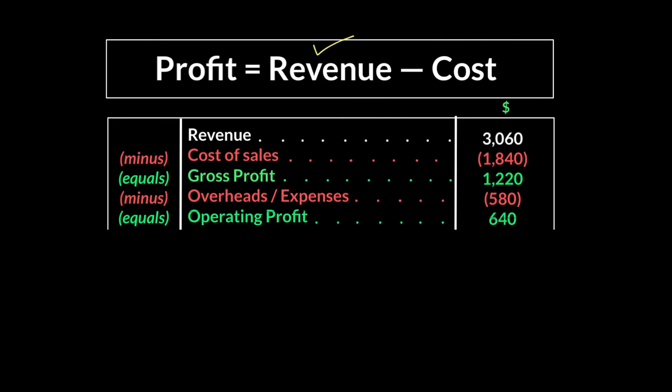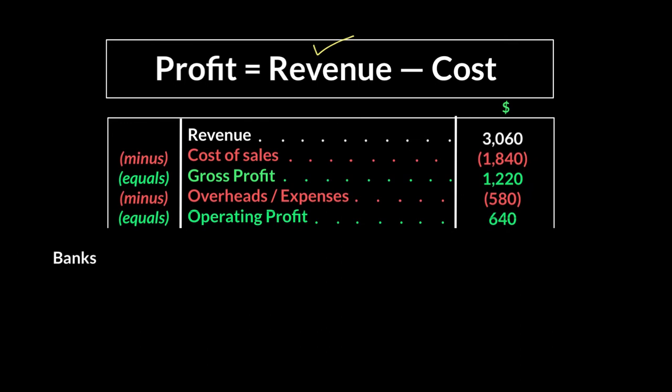Now this is not where it ends. Okay, once the operating profit has been calculated, then the business has to fulfill its obligations. Okay, you remember the word obligations, meaning things that they have to do. And what they have to do is they have to satisfy certain stakeholders. Certain payments have to be made from your profit so that these stakeholders stay happy with their commitment to the business. And the first of those stakeholders are your banks.